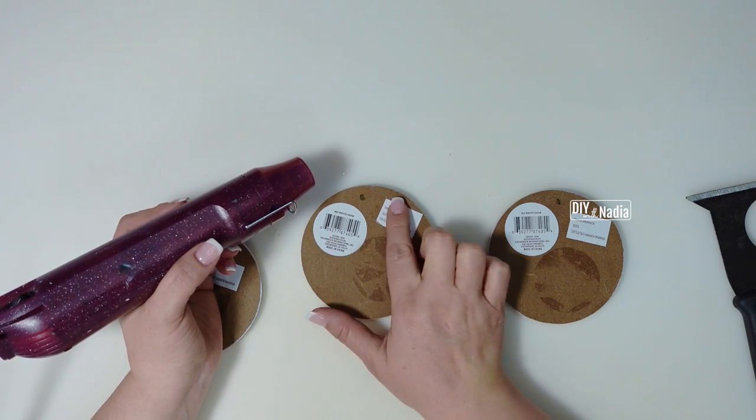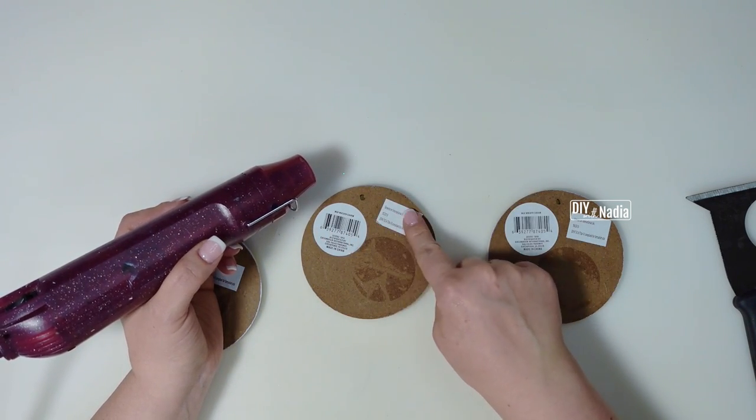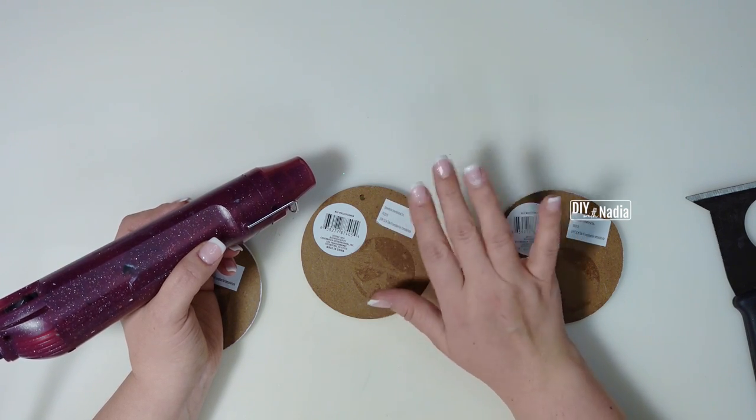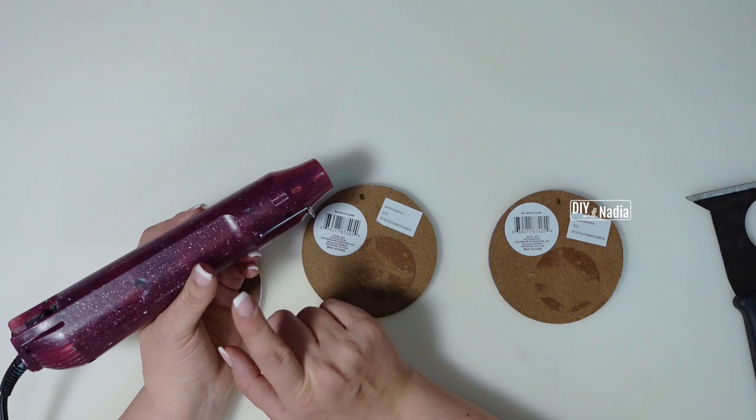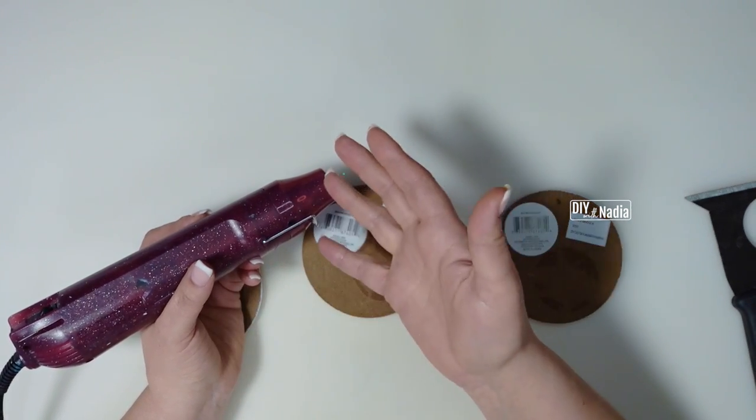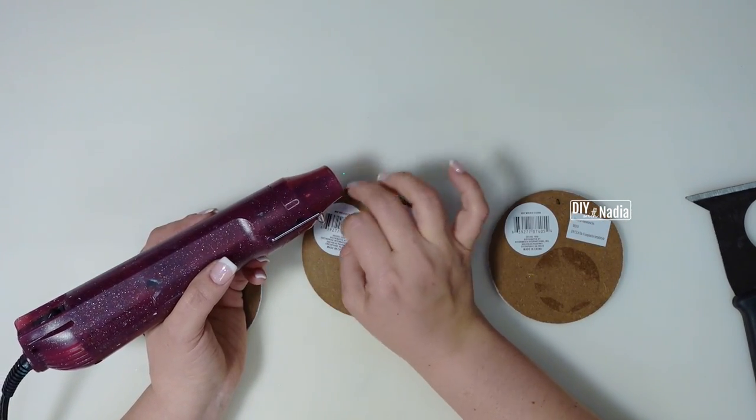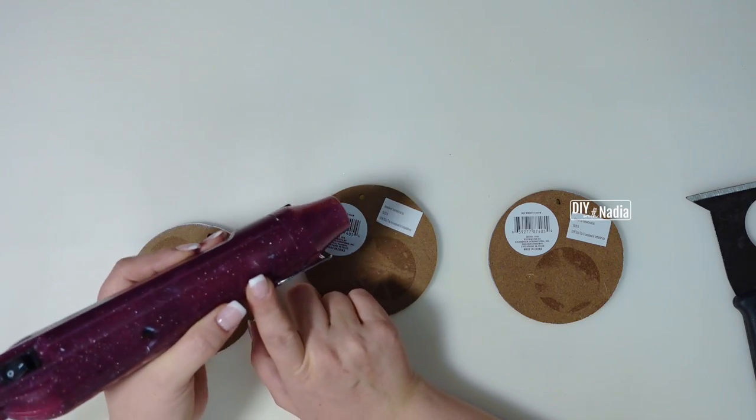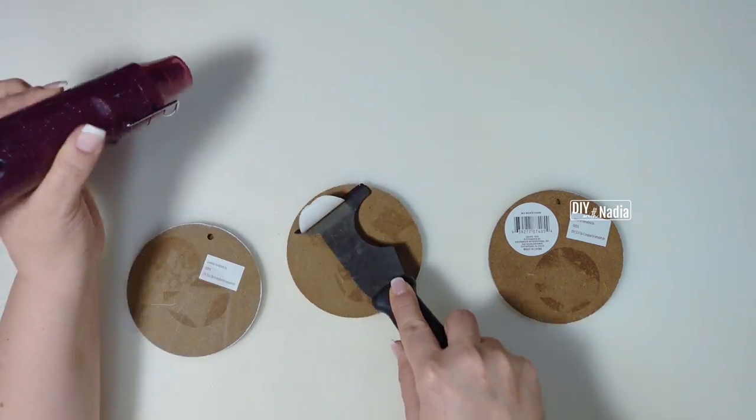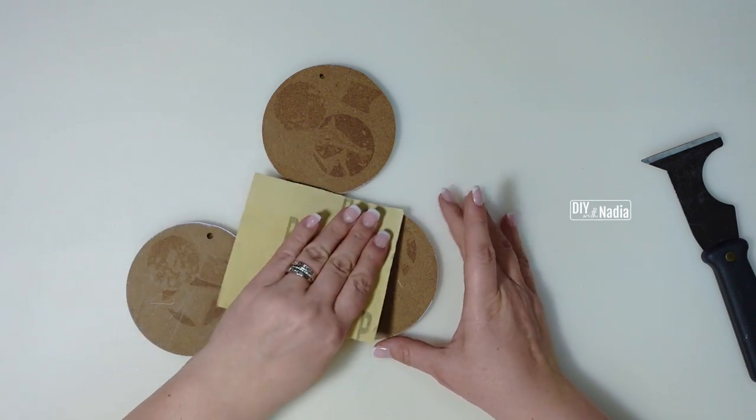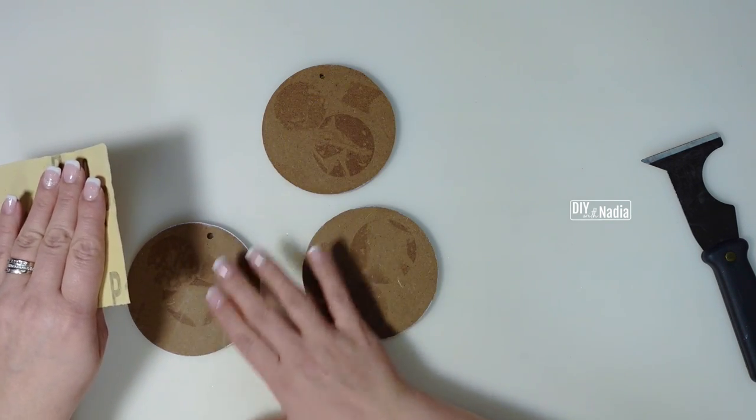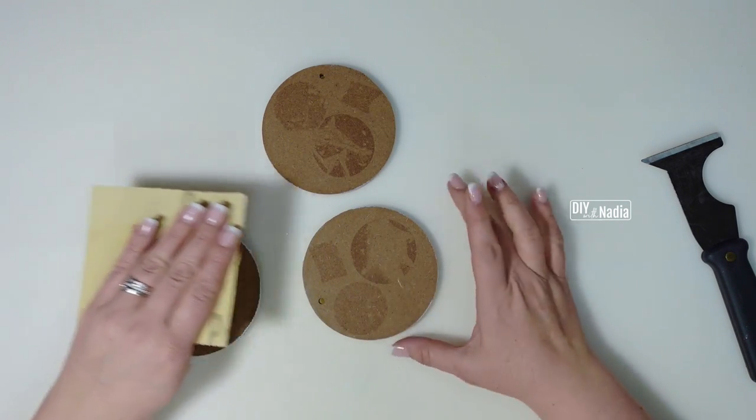I've been asked before what I use to remove the stickers. Basically you need to apply heat to make the glue a little softer. I use an embossing tool. This heats up a little hotter and quicker than your hairdryer so you can definitely use your hairdryer. Then I'm just grabbing sandpaper to smooth this out and make sure there's no glue left on the surface.